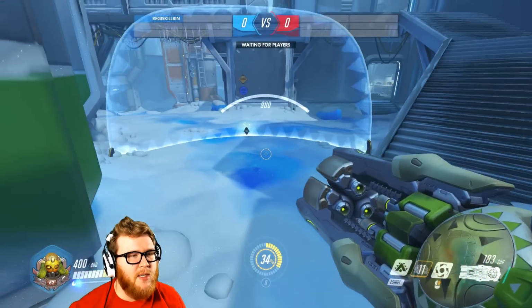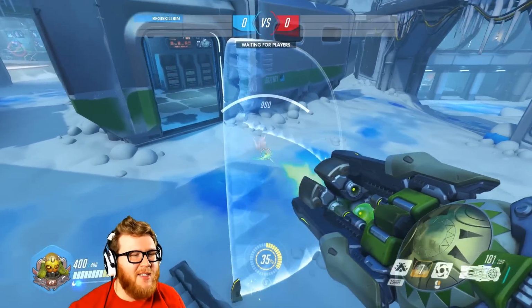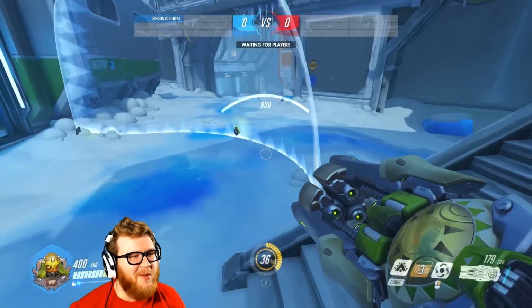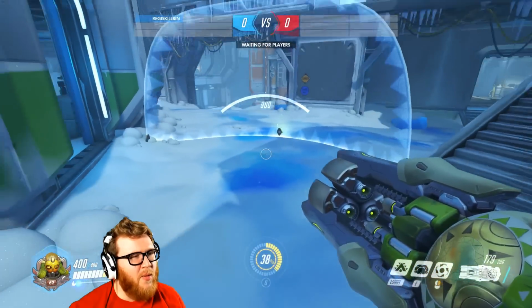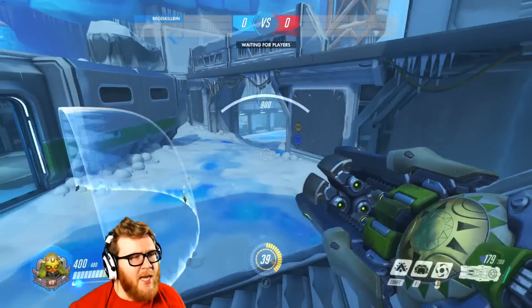Alright, let's see if we can find some open space here. Alright, so a little bit. It's basically half Winston, half Reinhardt here. So, a half circle almost. Similar to Reinhardt, probably in width. Maybe a little wider even. But not a full globe like Winston.